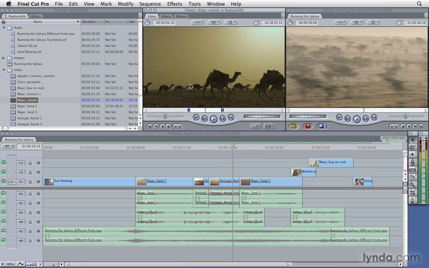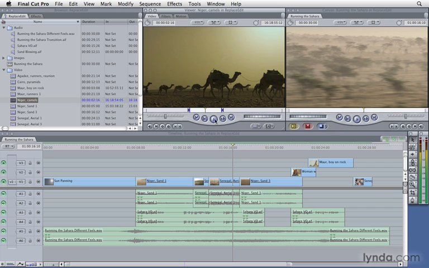Now the replace edit is an incredibly useful technique. It allows me to literally swap out a shot in my viewer with a shot in my timeline. Now you can use this in a lot of instances. If I had a matching action shot, for instance, I cut a program of a baseball game, and I had a wide shot of the guy hitting the ball with the bat, and I wanted to cut to the close-up, I can simply do a match action with replace edit by placing the playhead over when he strikes the ball in the close-up, over when he strikes the ball in the wide shot, and simply swap them out at that moment of impact. I can also use it with completely different shots, and that's what we're going to do here.